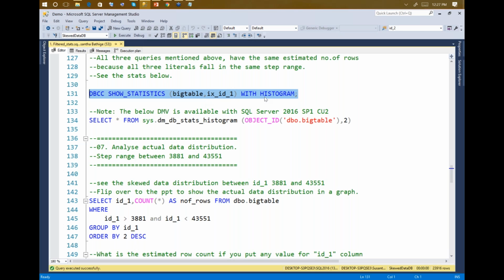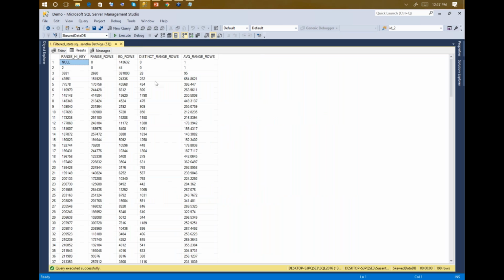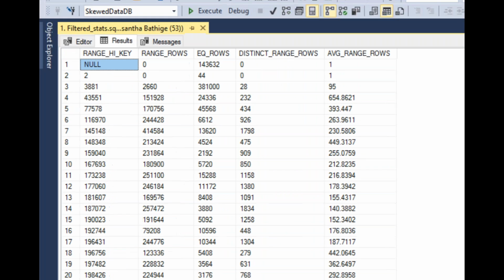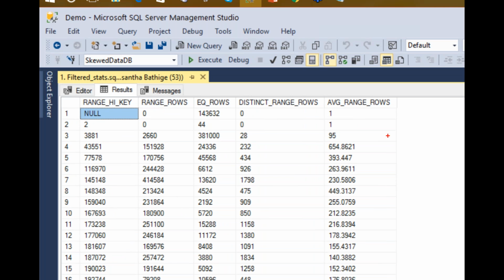So I'm going to check the stats histogram of this index. Okay, here it is. Can you remember the where condition values that we have used? We have used 3882 for the first query and 38968 for the second query, and for the third query 9744.